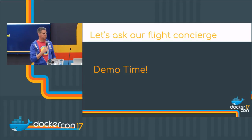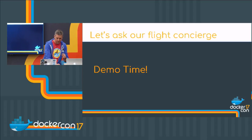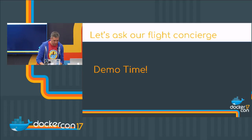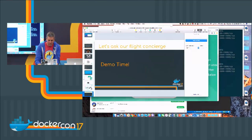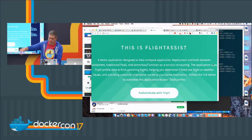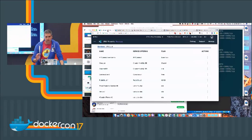I'm going to switch mics. So the first thing I will try and show you, and again, I apologize if you're in the back, it's maybe a little hard to see the screens. But as Lynn said, there are a lot of services in IBM Bluemix for various parts of the Watson API. We don't have time to talk about all those, tone analyzer, image recognition. So we just wanted to show you the conversation service.